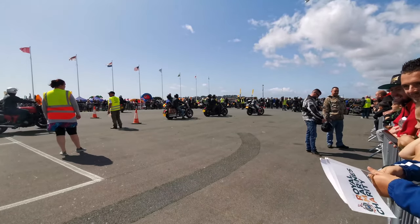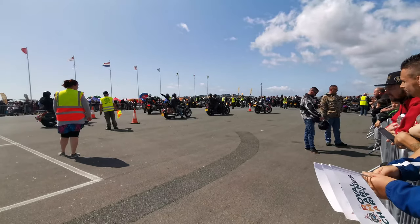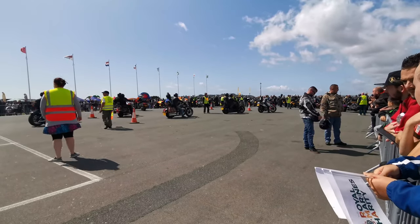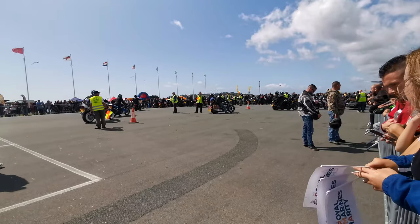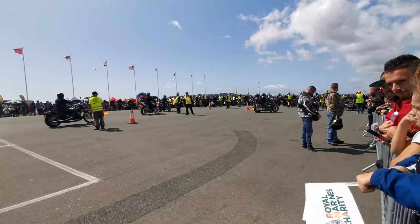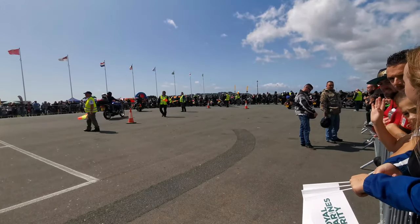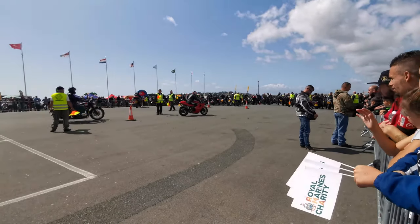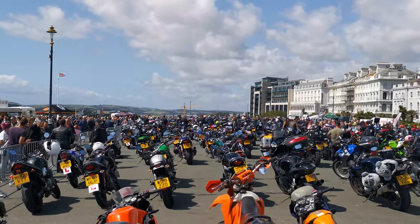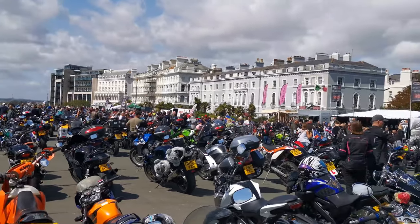The whole thing is supported by a couple of charities. I think there's Devon Air Ambulance and another air ambulance, was it Cornwall Air Ambulance or something? I'll put a link to their website so you can go and have a look. There's loads of pictures up there as well, because they've got a whole team of photographers taking pictures of the bikes on the run. And it's all on there. But look at that. What a setting.